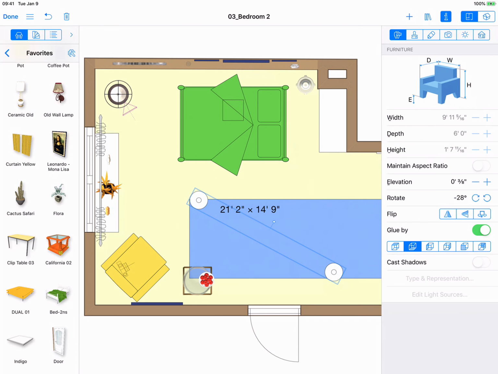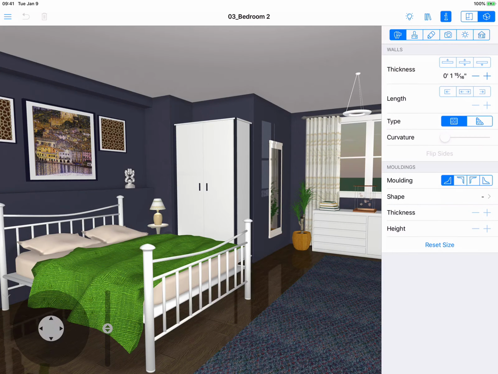One more useful tip: if you want to rotate an object or a group in 2D or 3D without help of the inspector or the rotation handle, tap on the object and start moving it. Then place a second finger on the screen and use the rotate gesture to set the necessary angle. And that covers most of the basics.